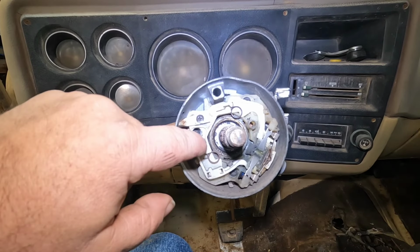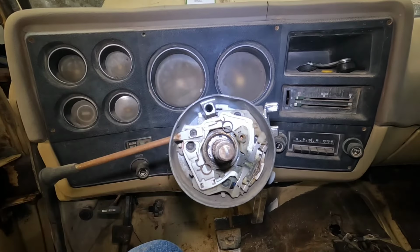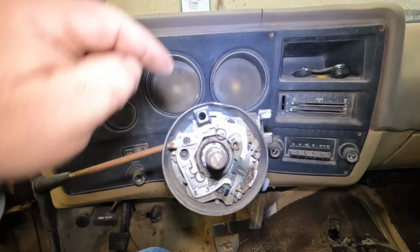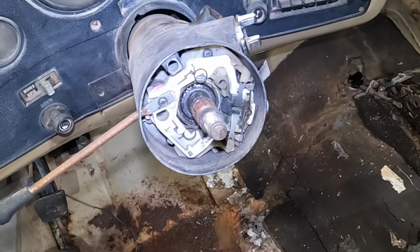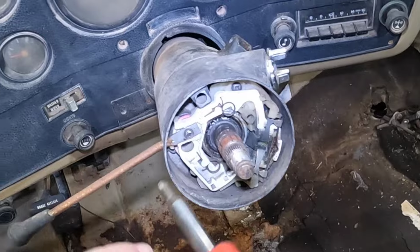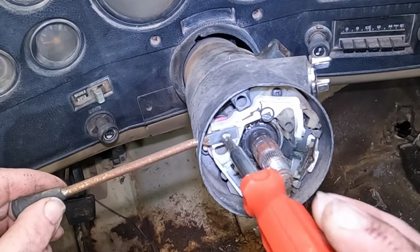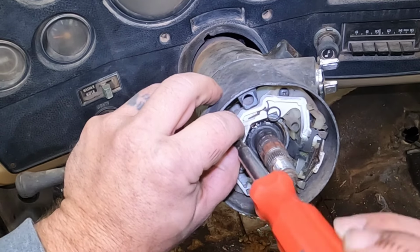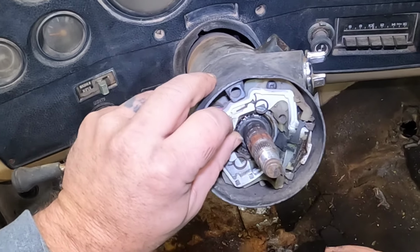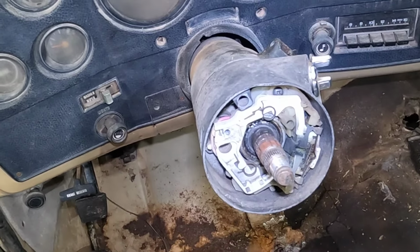But I'll get the whole turn signal switch assembly pulled out, and then work on getting the tumbler out. So I'm going to try a little different angle here. I've got a camera strapped to my head. Try not to shake my head around too much, to get you a decent video seeing pretty much what I see. Hope it don't make anybody seasick.